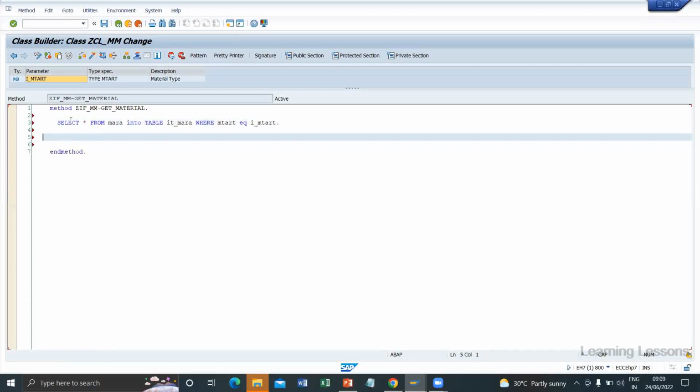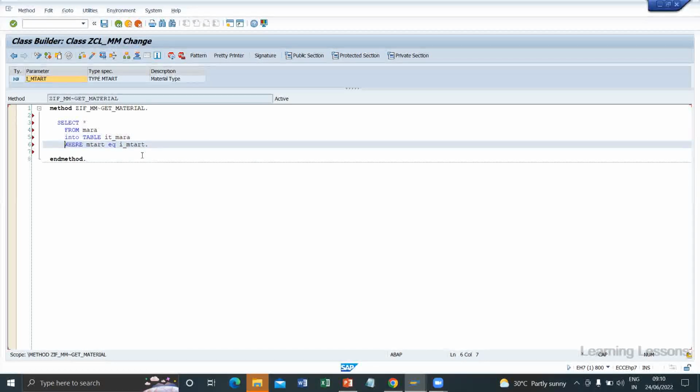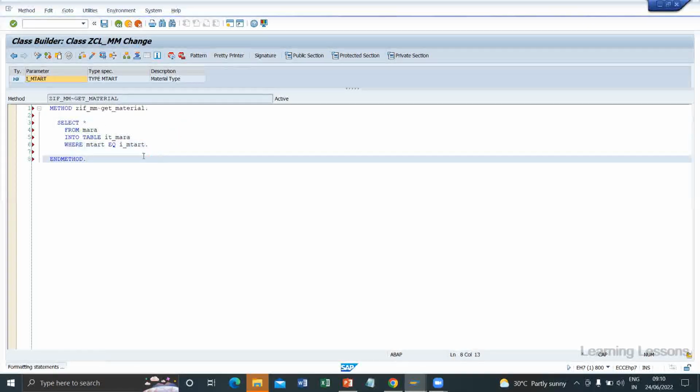We can also write here, or we can also display. And so this is the logic. IT_MARA also I'll display. I'll write it as an exporting parameter.